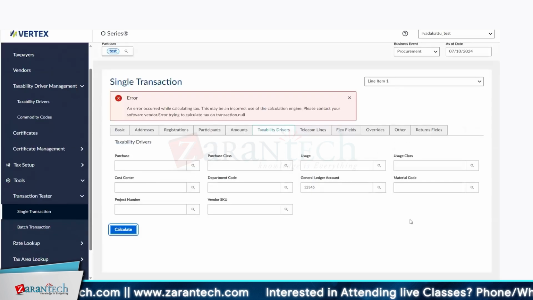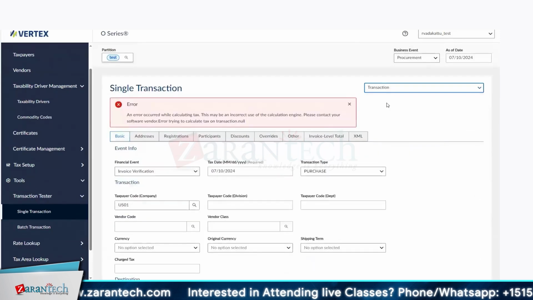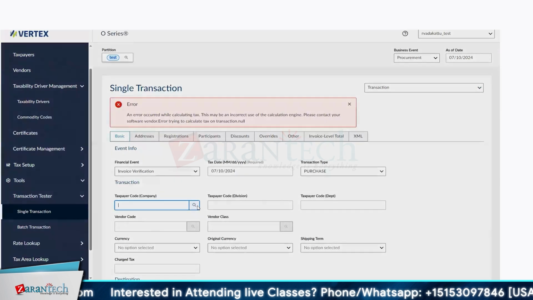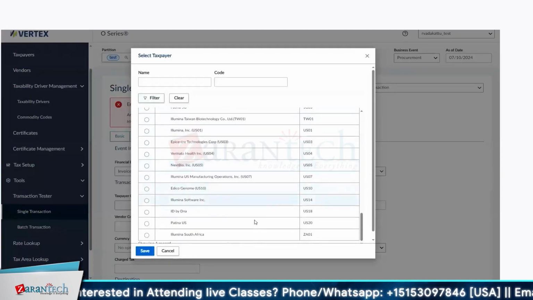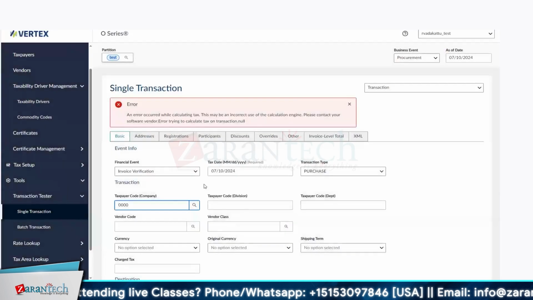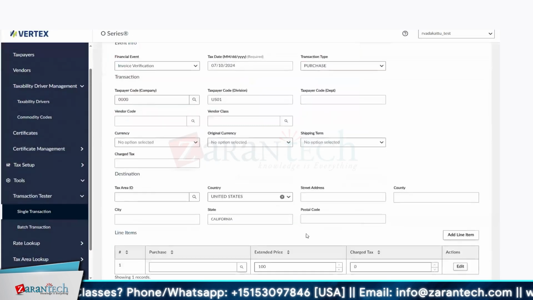If not, go to the basic data and go to the transaction. On the top, you see. On the top, select the transaction. Select the company. Just select the parent company code first. No, don't. I think they have not written any rule at company code level. Now select that company code 01 US 0. Now enter, calculate. It should come.